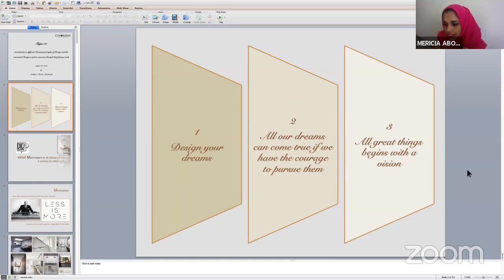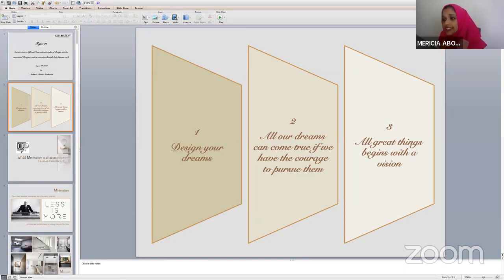Firstly, you have to design your dreams. Designing your dreams starts from day one. So you have to chase your dreams. And in order to make the wish come true, you should have the courage to pursue them. It requires a lot of hard work, effort, and also a lot of inspiration. From this class, what I'm trying to do is get you inspired by different designers and architects all over the world. Everyone needs to be inspired, right? One way or another, someone would have inspired you to become an interior designer or a designer, true? So let's see how different styles are going to be inspiring for you from now on.